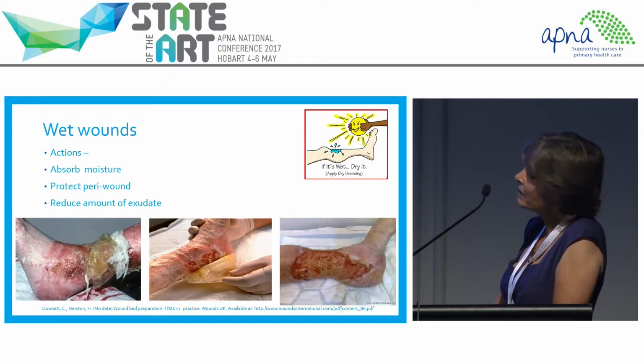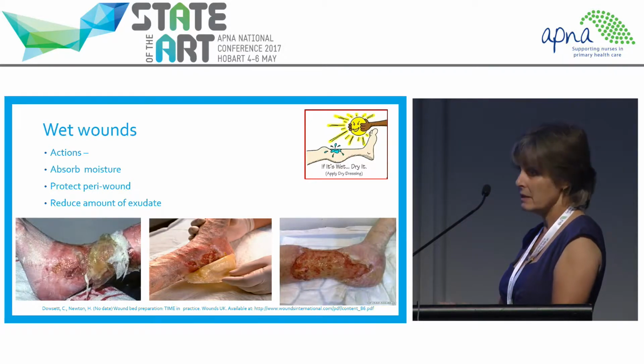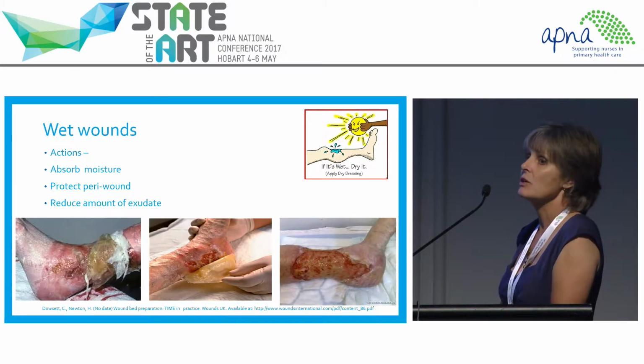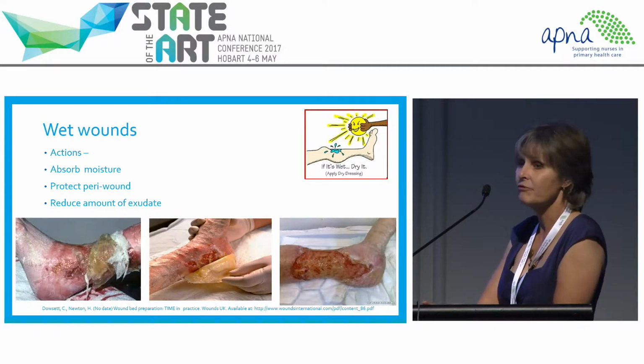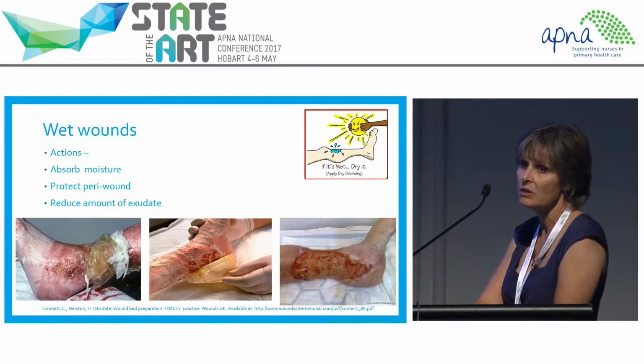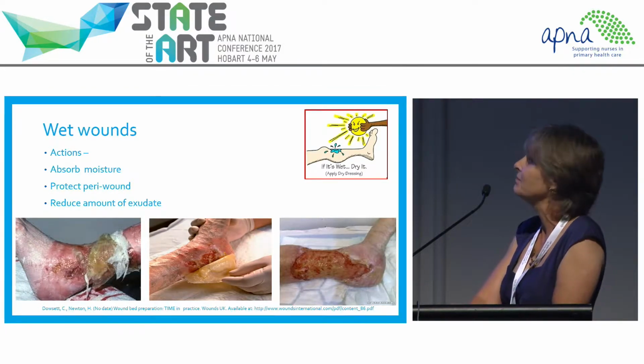So looking at that, it may well have been an appropriate dressing when it was put on, but it's not an appropriate dressing today. So we need to look at what we need to do with this wound and get the right dressing onto it. Certainly that left one, if we don't change our treatment plan, is going to turn into cellulitis in no time.